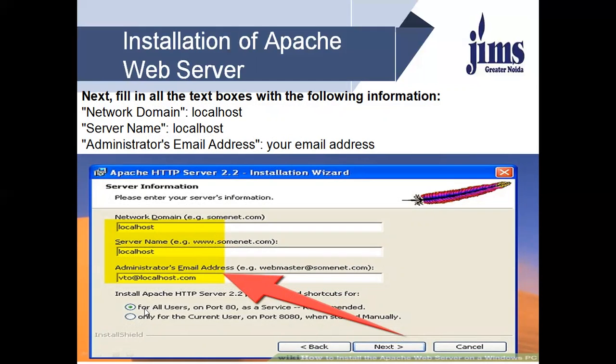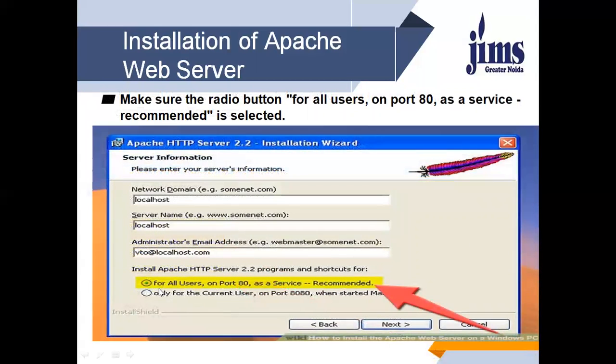And then you have to select this radio button. After writing all the required information, you select for all users, on port 80, as a service, recommended. You select this and then you again click on the next button.